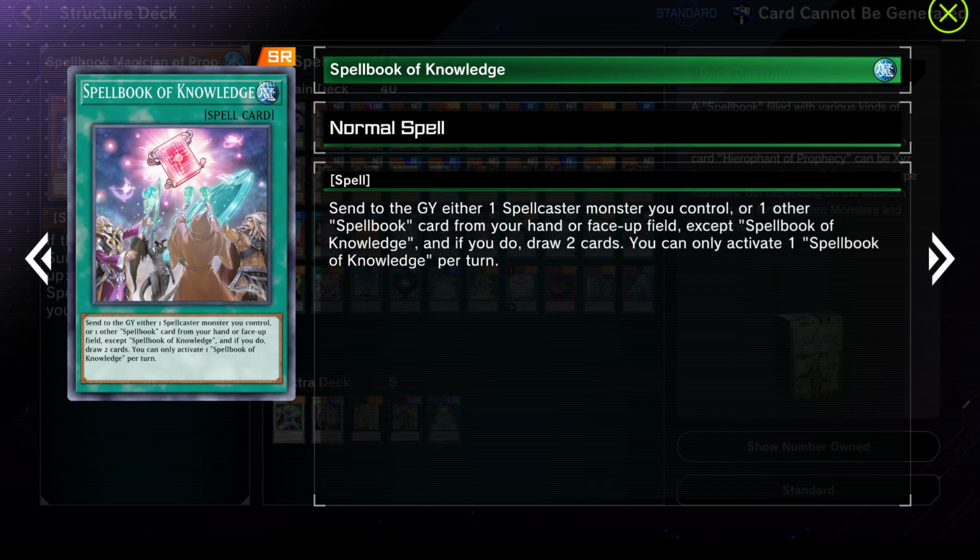Spellbook of Knowledge. You can send to your graveyard either one spellbook monster you control or one other spellbook card from your hand or face up on the field, except Spellbook of Knowledge, of course. And if you do, draw two cards. Spellbook of Knowledge can only be activated once per turn. Is this a good card? It's basically a Pot of Greed with added effects. But cool. Maybe. I'll have to see later and tell you guys what it's like.